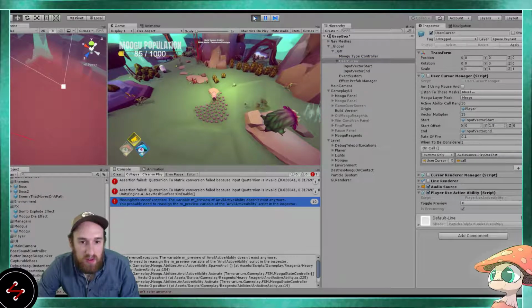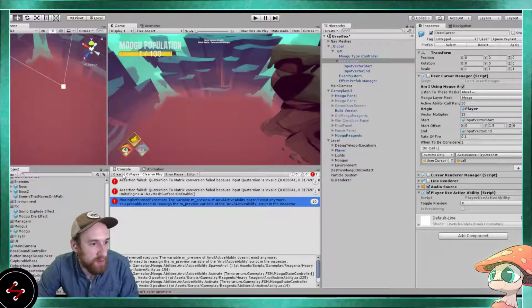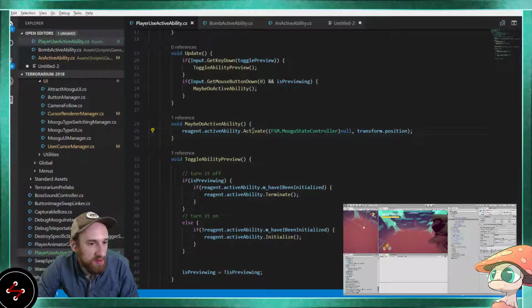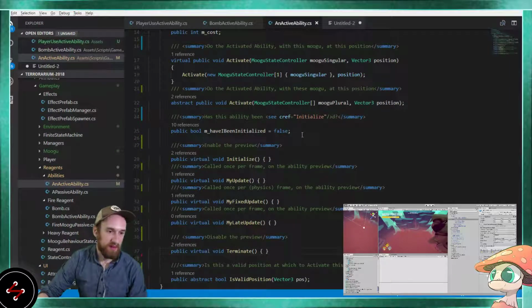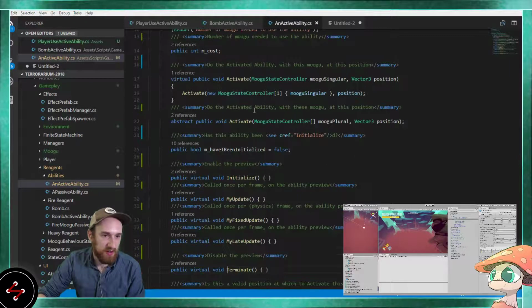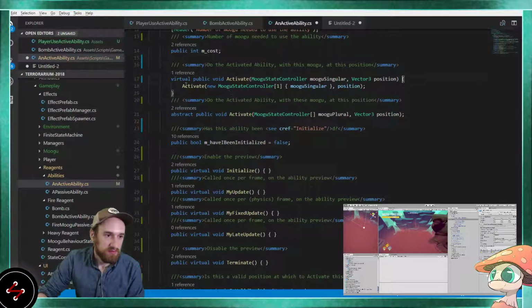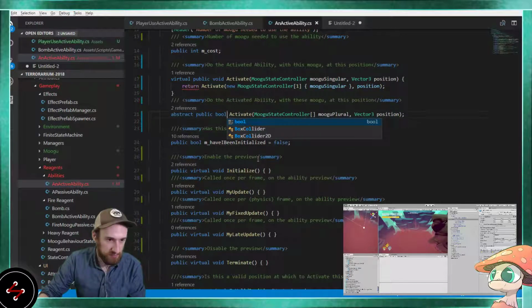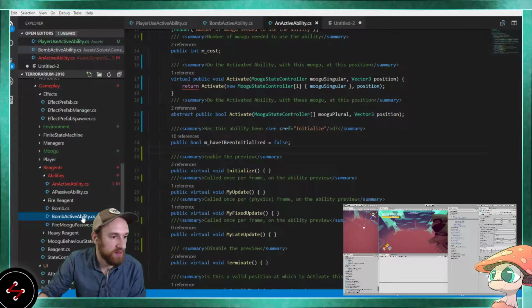Cool. So let's take a step back. Let's look at how we were doing it before. Let's also, I think these need to be Booleans, actually, because I want to know if it worked or not. So I'm going to have to refactor these.